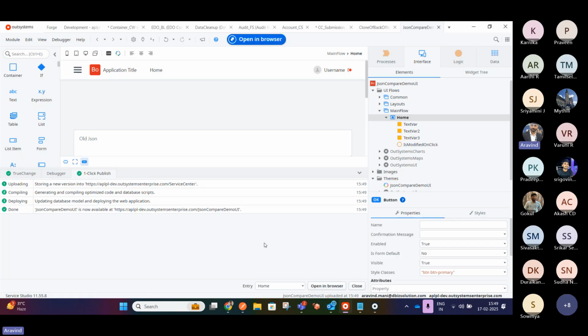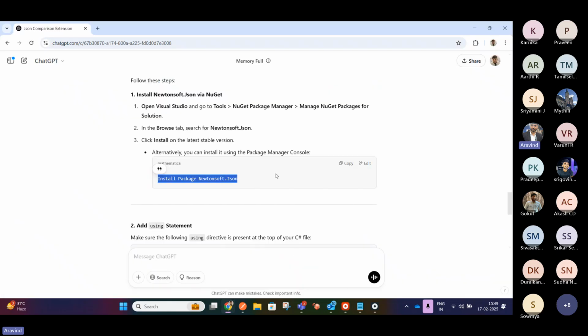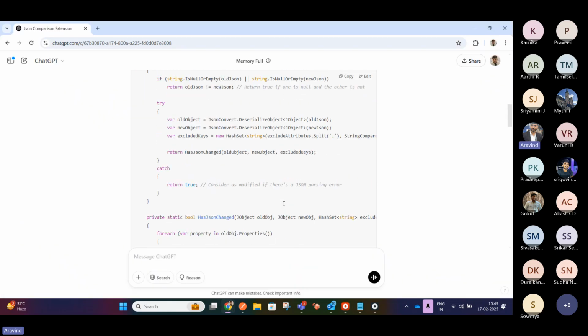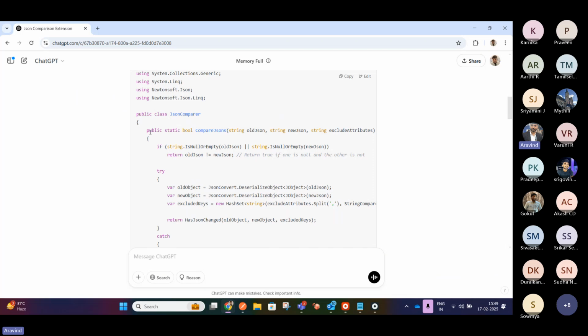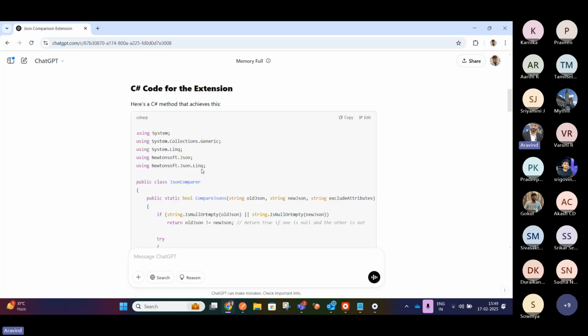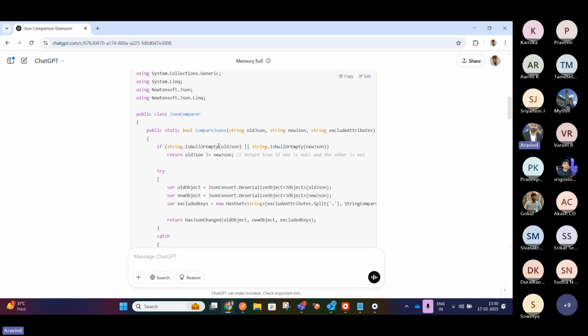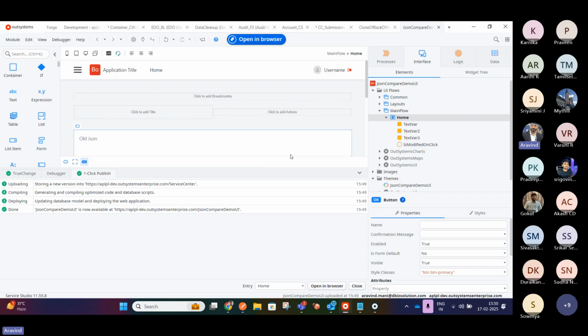Whenever you copy code from GPT, we need to make sure we are not replacing the OutSystems-created prefixes, like MSS and SS. Those shouldn't be removed, because what we usually do is copy everything and paste it inside that action. If you do so, you can still publish the extension, but when you take the dependency, it won't show the action.